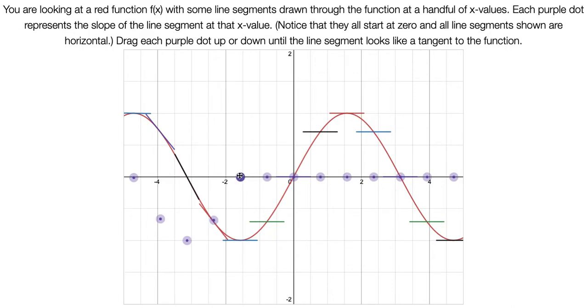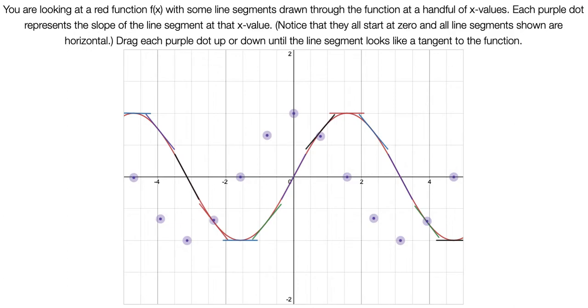This one, this next purple point, looks to be already right because that blue line does seem to be tangent. This next one, no, that's not going to do it. I need to move up here. And so you can see I'm just controlling it to make that green line tangent. I'm going to keep going up here. And you can see that all of these tangent lines are matching up pretty well. Okay, that appears to be done.